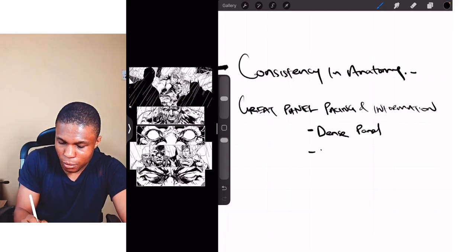Dense panels are panels that have a lot of things happening in them. These are panels where you can see a lot of elements at play, a lot of line work, a lot of people, and a lot of texture everywhere. And in these panels, something big, complicated, or exciting is happening in that scene. So those are big panels, and usually they are panels where things are at a crescendo.